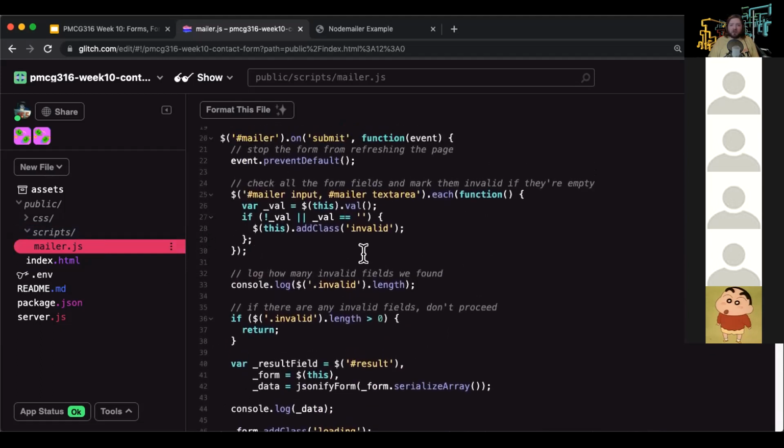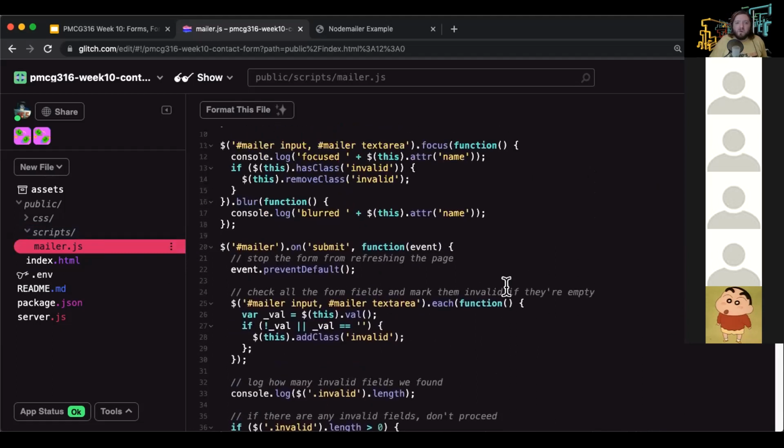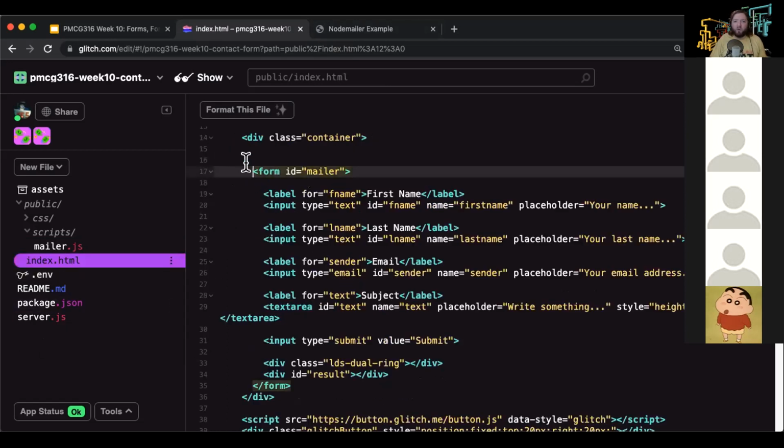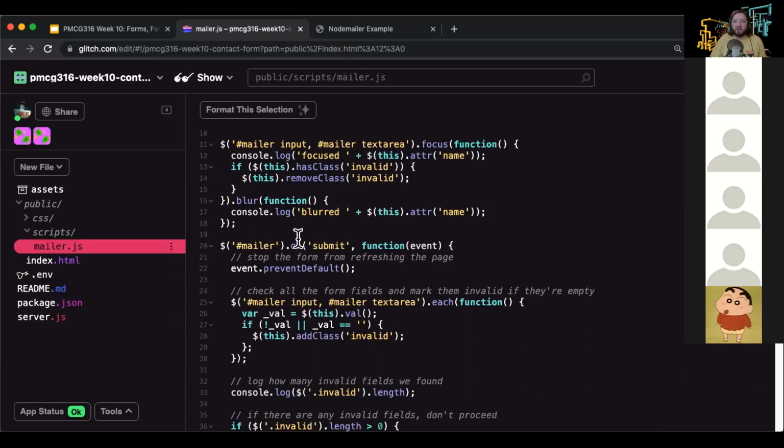We're going to first notice that I'm selecting the entire form. And on the submit event, I am firing off a function.